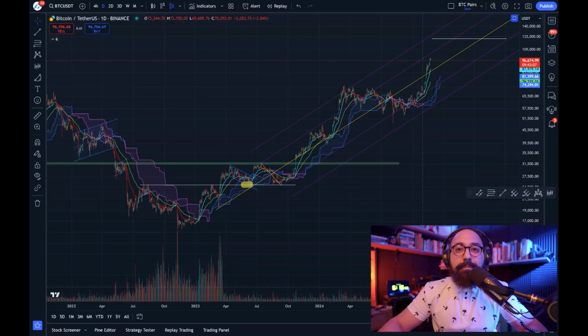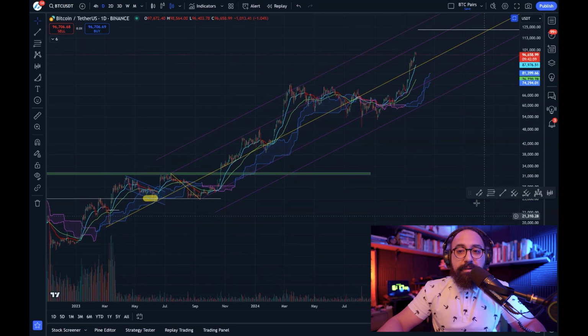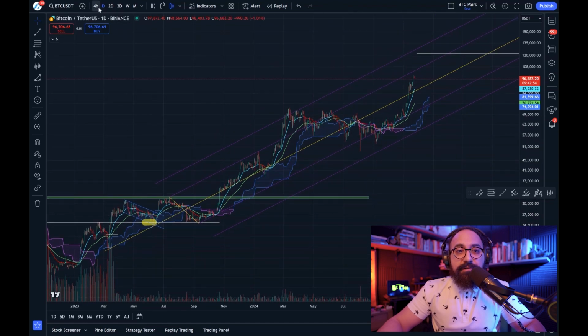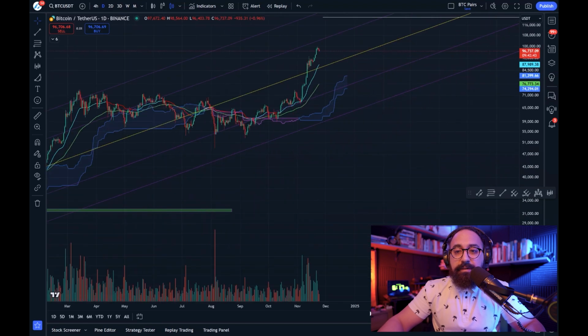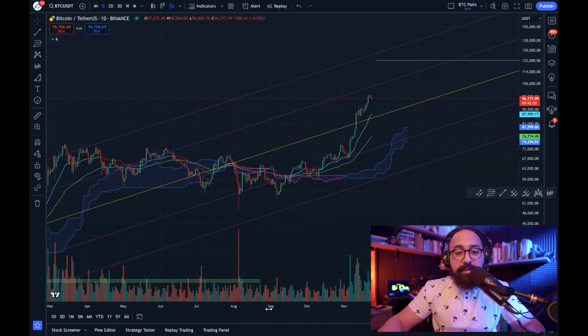Okay, so here on TradingView, let's just go over some simple stuff. For those that don't know, the value is on the right, and the bottom is the dates. Right now I have it on the daily. There's a 4-hour, 2-day, 3-day, weekly, monthly. But for the sake of the channel, I'm mainly going to do my analysis on the daily. Each one of these is a candle. This is the current candle for today, and yesterday, 2 days ago. And that's how you read the chart. The bottom is the volume, and the dates.